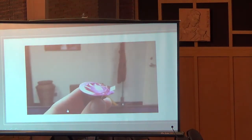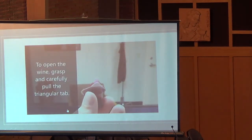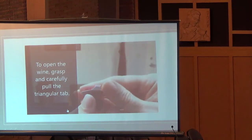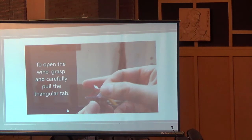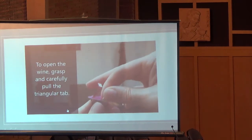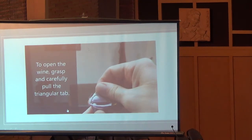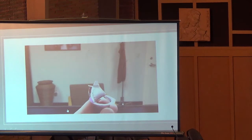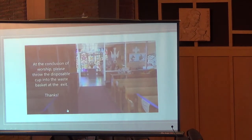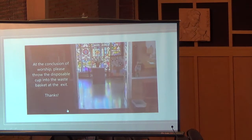Okay, and then to get to the wine, obviously grasp the plastic tab and carefully pull the tab back, because you don't want to pop it and get the wine all over yourself, okay? So just carefully pull it all back, and that's what you need to do for both the wine and the wafer.